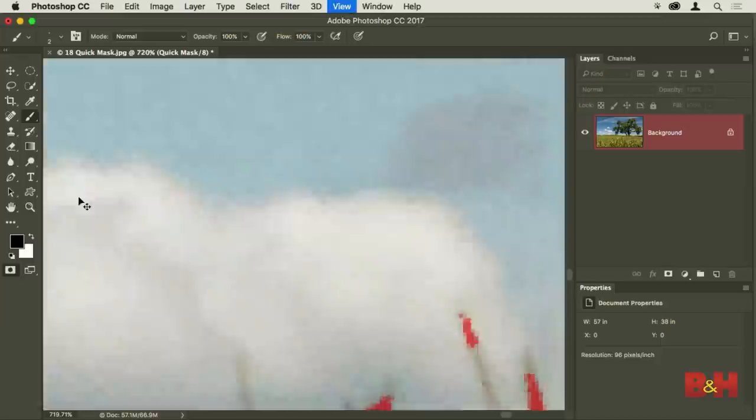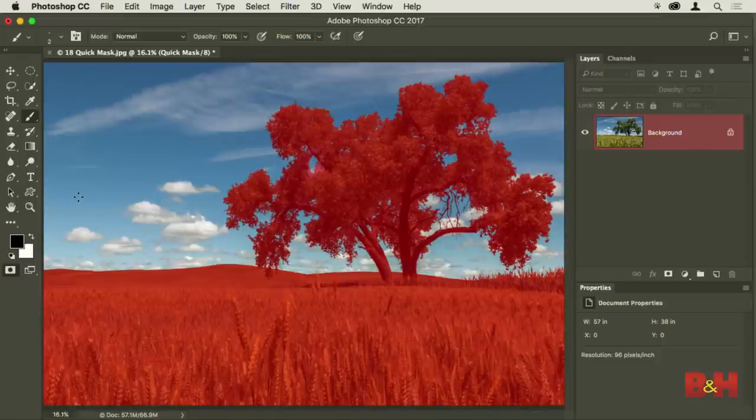And many photographers find this approach to be a lot easier than tracing because you're just painting over an object, going right up to the edge rather than trying to precisely trace. Even though the ultimate shape is basically the same, it can be a little bit easier to just paint, especially if you're using a stylus, like a Wacom tablet, as opposed to a mouse, because you can be a little bit more precise. So by virtue of using that quick mask mode, we're actually modifying the underlying selection. You can switch back and forth. I could use the quick selection tool to clean up a certain area while I'm in selection mode, then switch back to quick mask mode and use the paintbrush tool in order to clean up those additional areas, et cetera, until it is absolutely perfect.